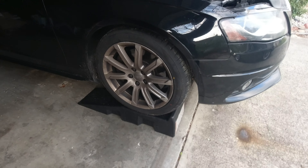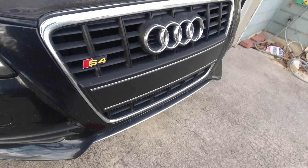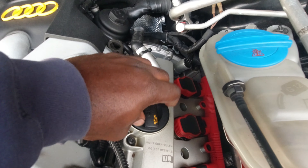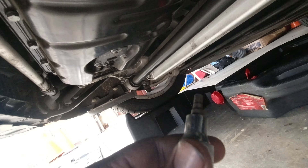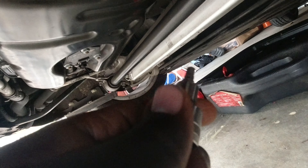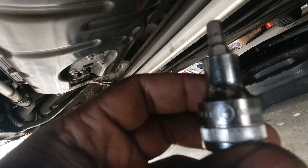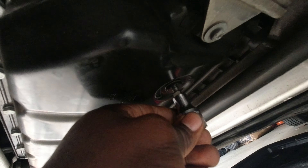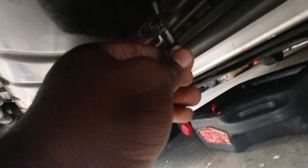I've got the car on the ramp so we can get under it to perform the oil change. Before getting under it, first thing first — I always release the oil cap up top. For the drain plug I'm using an allen key, size six, with a half-inch socket setup. It fits perfectly with little to no play.